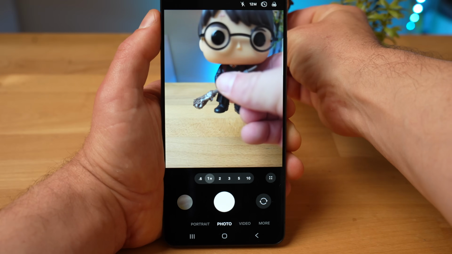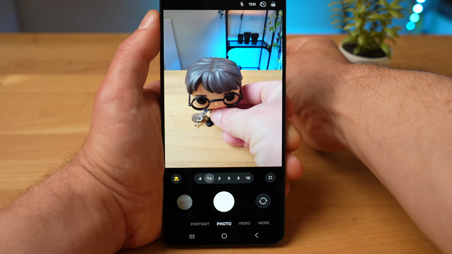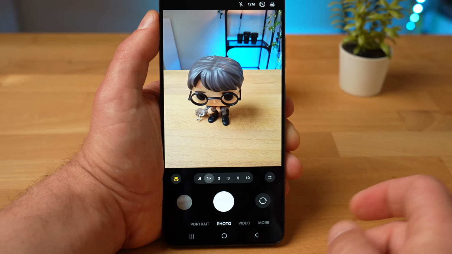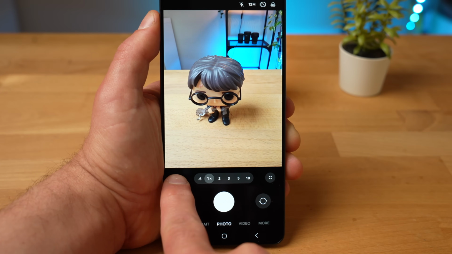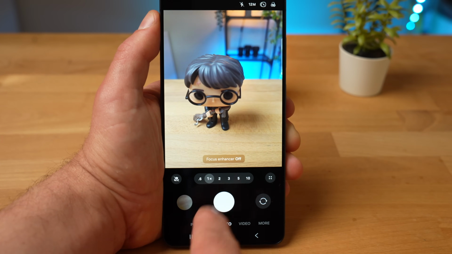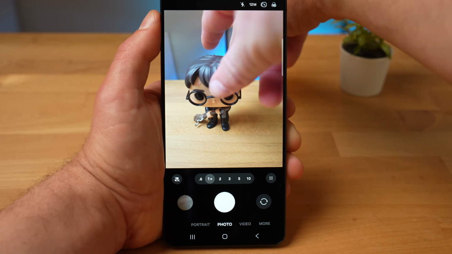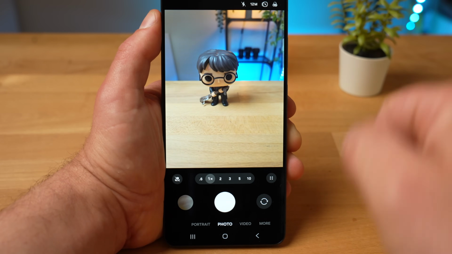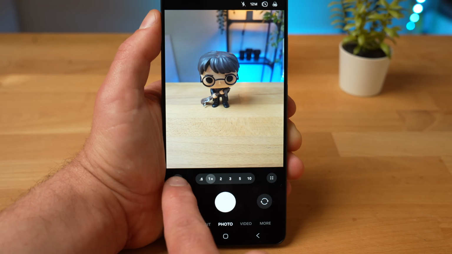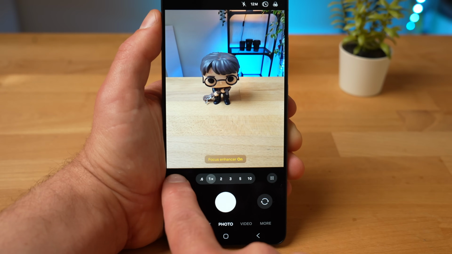That's why it's possible to disable the automatic macro mode. If an object comes very close, a yellow flower appears here in the bottom left corner. If you tap on it, the macro mode is deactivated. Pay attention to this and always deactivate the macro mode whenever you don't actually want to take a true close-up. Sometimes it may then be necessary to move the camera a little further away from the object to focus correctly.